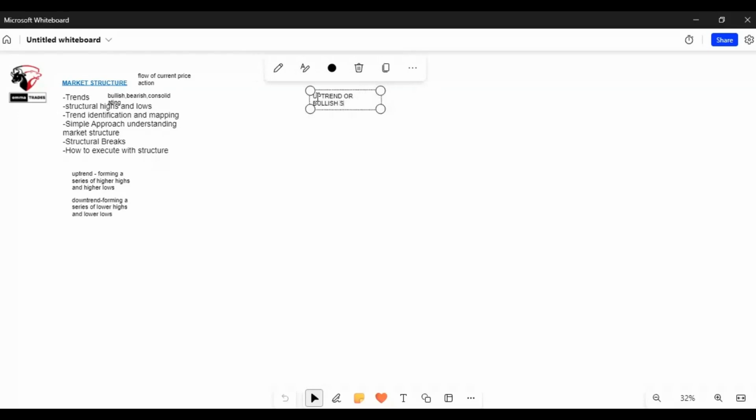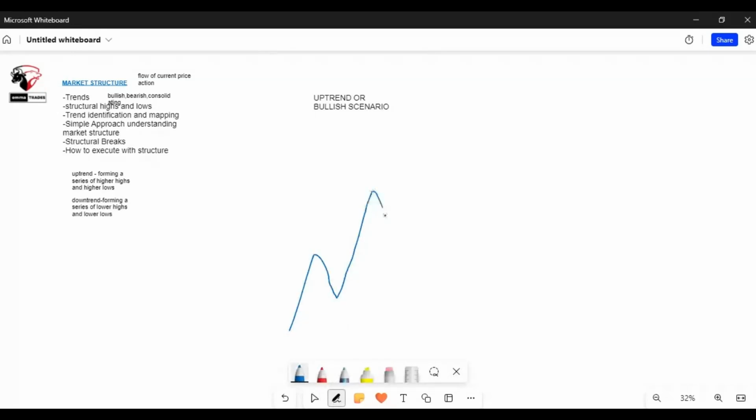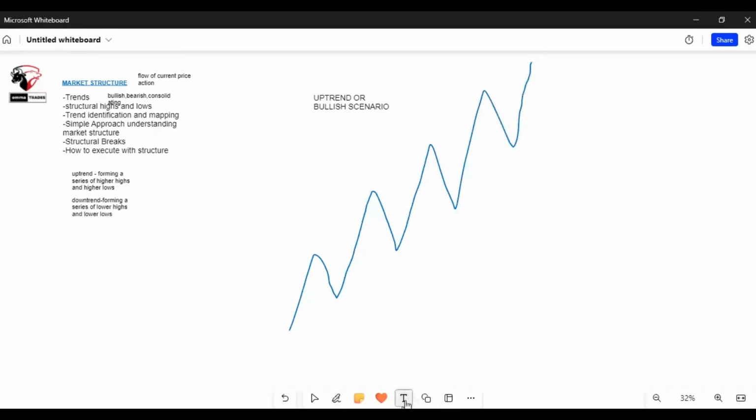So basically, what we do in this, we want to know what we are protecting and what we're targeting in terms of the trend. Being an uptrend, price moves in this kind of manner. As you can see, that's our illustration of an uptrend. And we said that up here we have what we call highs, and the downer points are called lows.